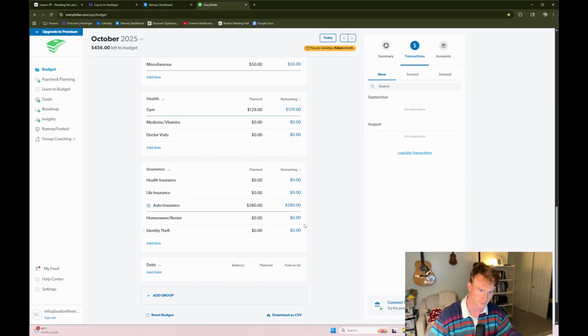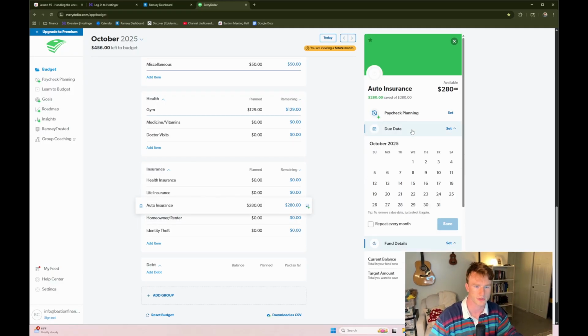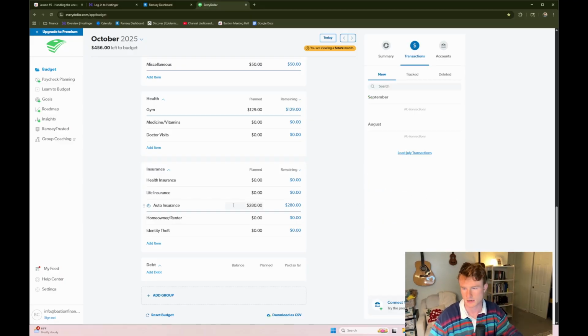And so making that a fund, and then you can also set a target goal or target due date for that transaction. And so I think, oh, just kidding. This is for if it hits every month. Don't worry about that. But if the target month is, say, $3,000, then you can save that. Setting a fund just makes it carry over from month to month, and I find that that's very helpful.